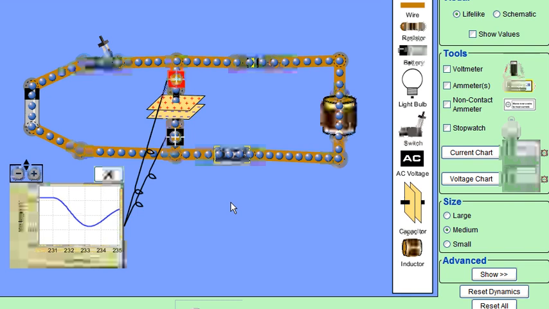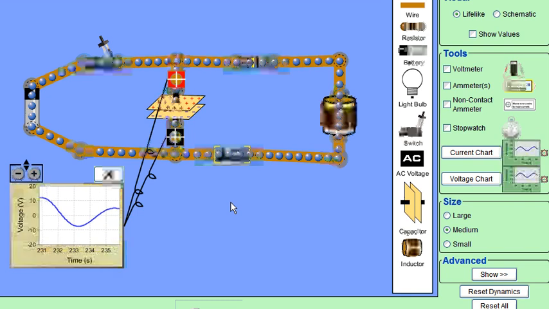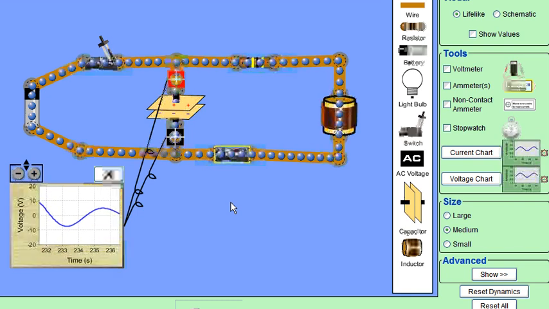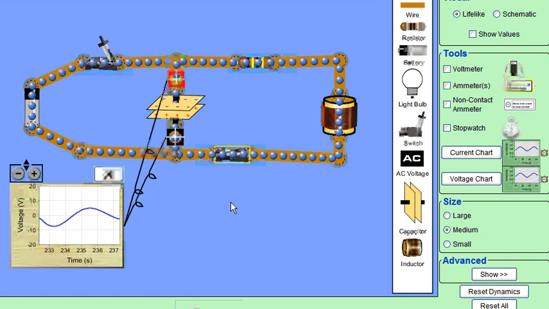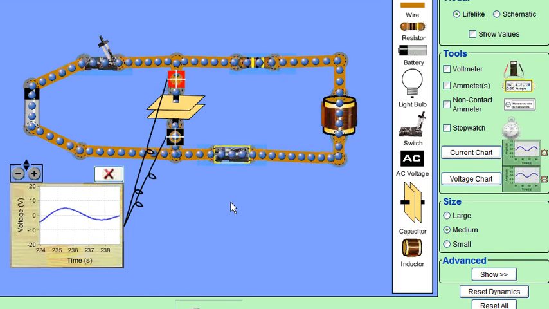You can see that it's dying away, just like a mass on a spring with a lot of air friction would. So that's really today's topic, right? What happens if there's some loss, if there's some conversion to heat, and we end up losing that mechanical energy? Here we're losing that electrical energy, right? Converting it to heat coming off that resistor.